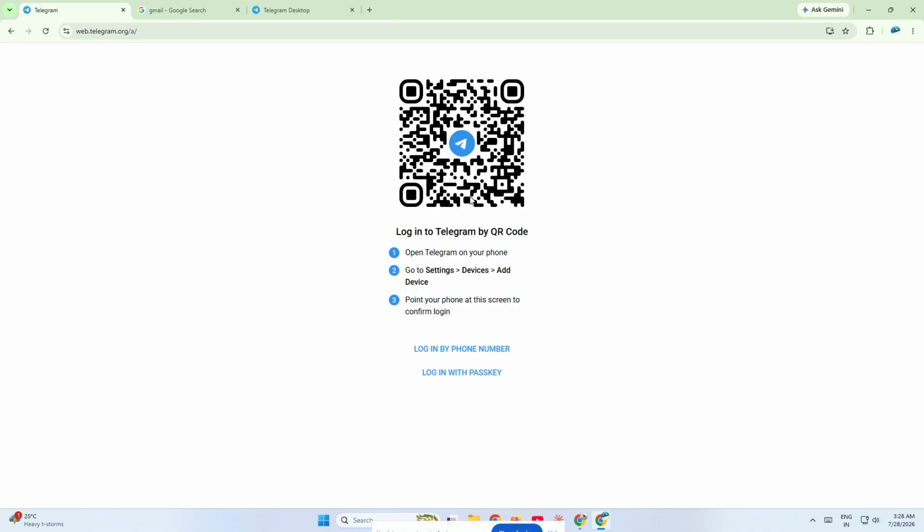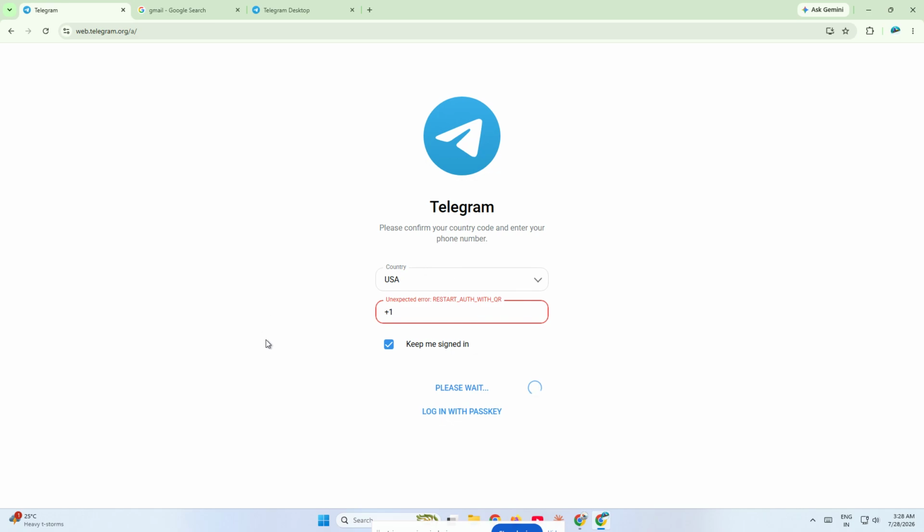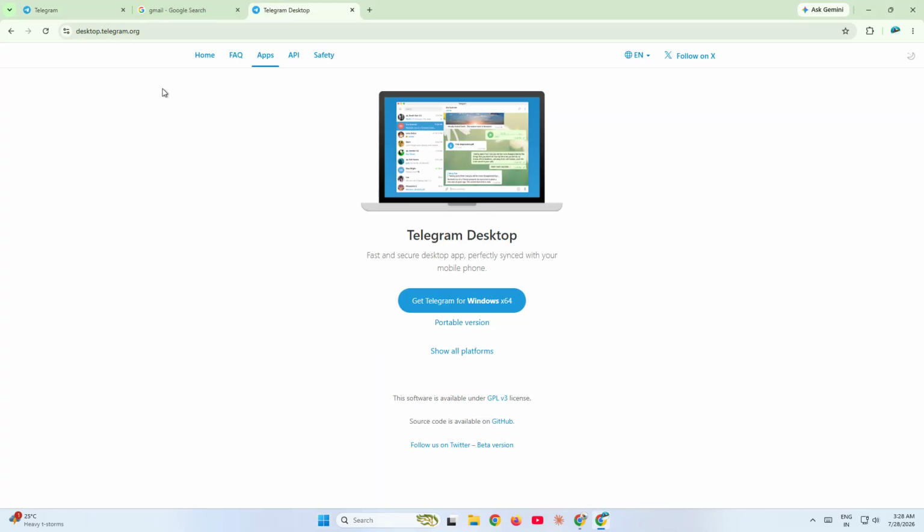Another very effective fix is to reinstall the official Telegram Desktop client. Corrupted cache files or a buggy installation can cause strange login errors, including this email prompt. Uninstall Telegram Desktop from your computer, then go to the official Telegram Desktop website and download a fresh copy directly from Telegram. Avoid third-party download sites because they can contain outdated or modified installers. Once you install the clean version, launch it again and try signing in from scratch. In many cases, that alone clears the problem.